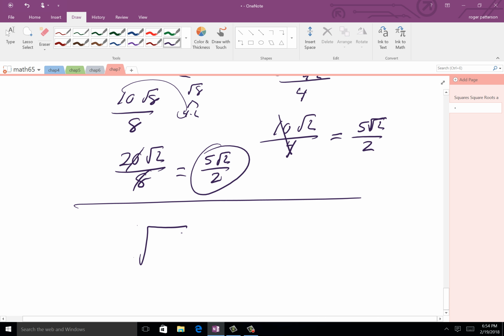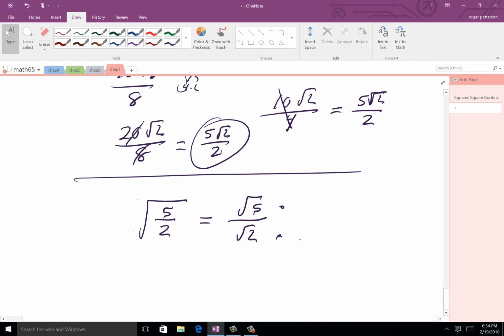Let's see, we might have something like this. So we would rewrite that since we can't reduce it, so it looks like this. Okay, so now we got a square root top and bottom. But we're not too worried about the top, we're just worried about the bottom. The bottom's the one we got to rationalize. So what would we multiply the bottom one by? Okay, and then we got to multiply the top by that too, because it's got to be the same. So what are we going to get on the bottom now? 2, and what are we going to get on the top? Square root of 10.